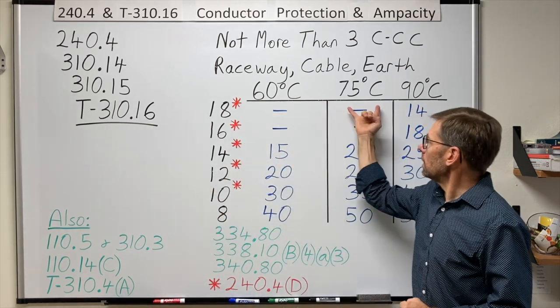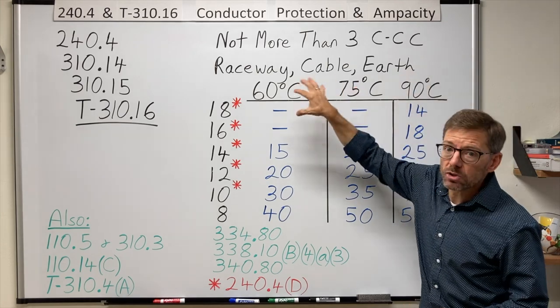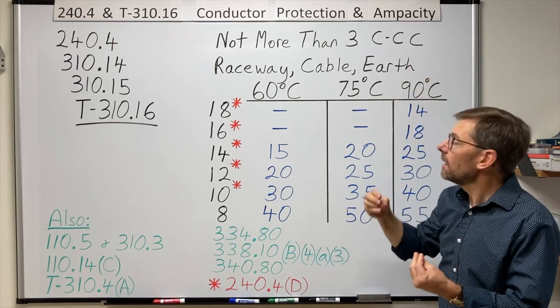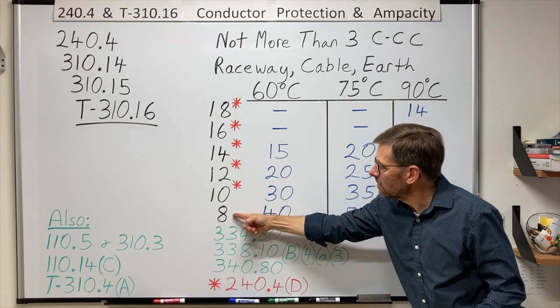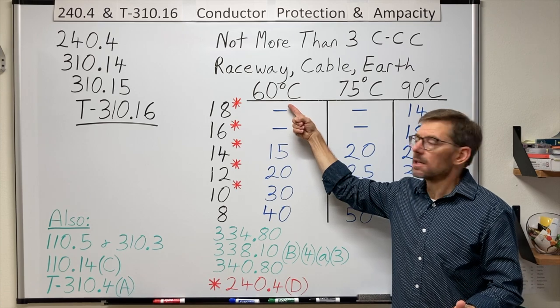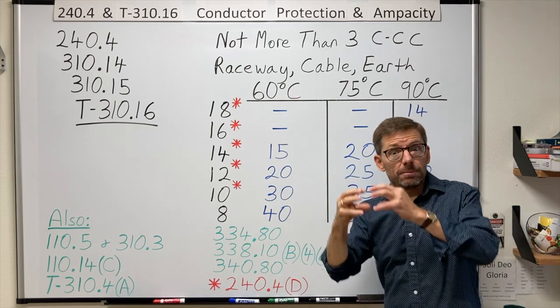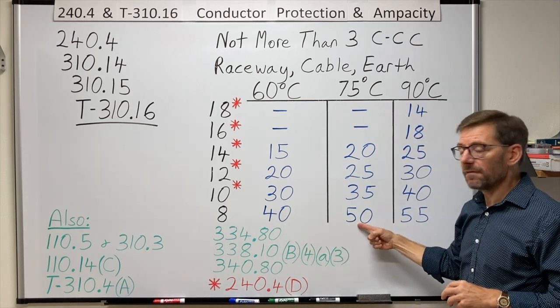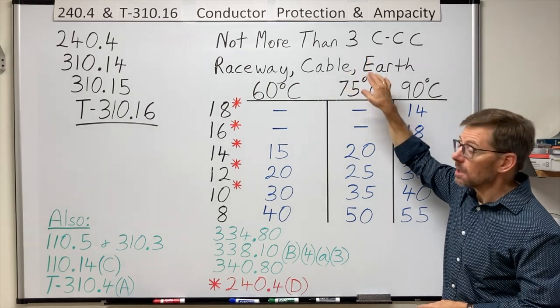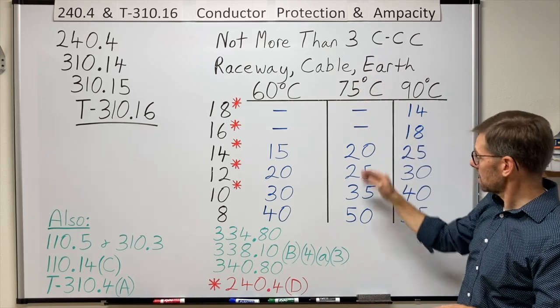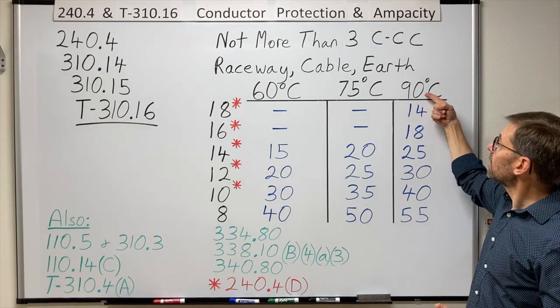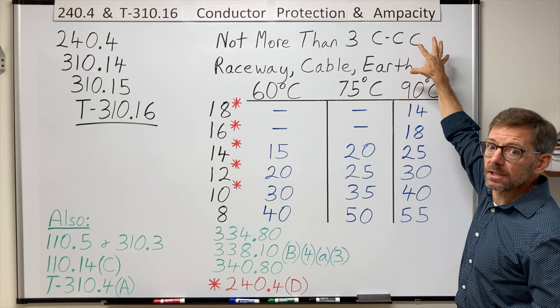Next, I want to look at these temperature columns. And you see some insulations above those. I didn't draw them here. But those insulation types, generally speaking, mean that, let's just pick a number eight. If I run 40 amps on it, it shouldn't exceed 60 degrees Celsius. And the insulations listed there are good up to 60 degrees Celsius. If I run, say, 50 amps on it, it'll get hotter, but it won't exceed 75. And those insulations can handle 75 degrees Celsius. And likewise, if I run a few more amps, it'll get a little hotter, but shouldn't exceed the 90 degrees Celsius rating of the conductors listed here.